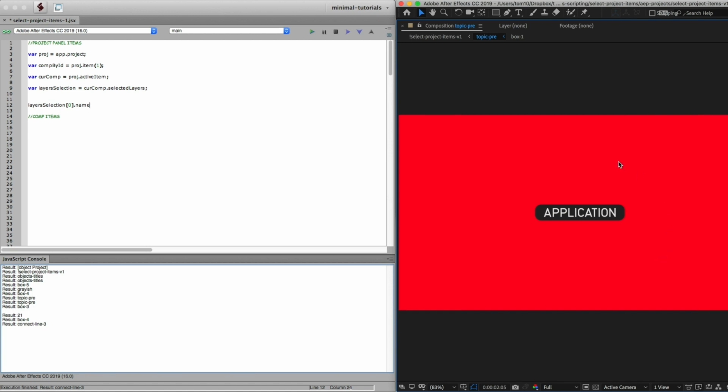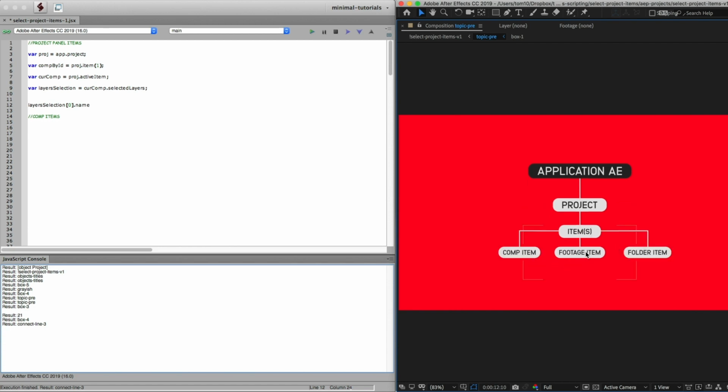To summarize this, we have an application and a project inside that app. Then we have the items collection in the project panel, which contains comp item, footage, or folder item. Remember that these are indexed in the project panel, and only a comp item can have a layers collection. A footage item stands as a lone item in the project panel, while a folder item can have its own collection. Items placed inside the folder will still remain indexed in the project panel, but can also be accessed inside that folder only. So this is the early beginning of scripting, in my opinion, and once you get a full grasp of how this works, you could make any automations inside the project panel, and from that point, the sky is the limit and you can do anything with that.